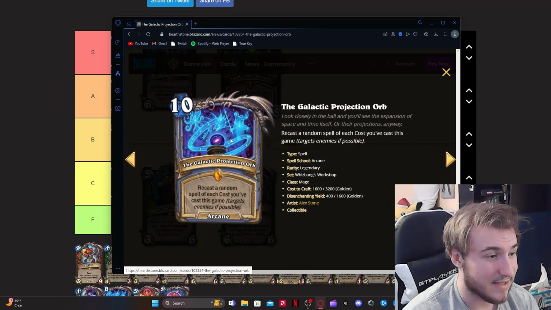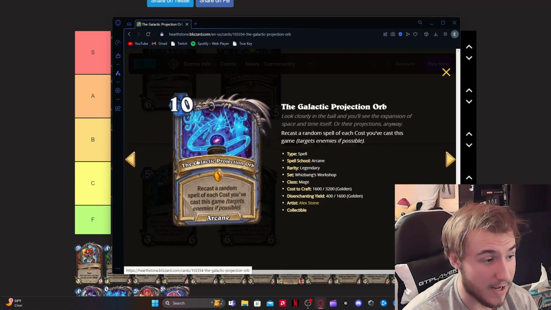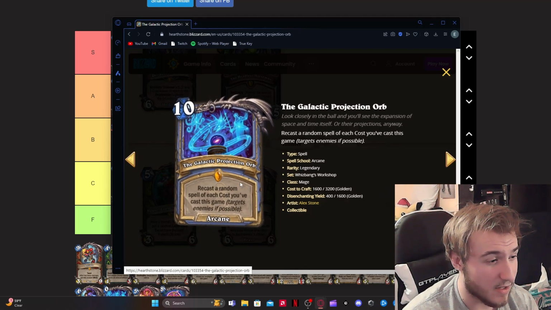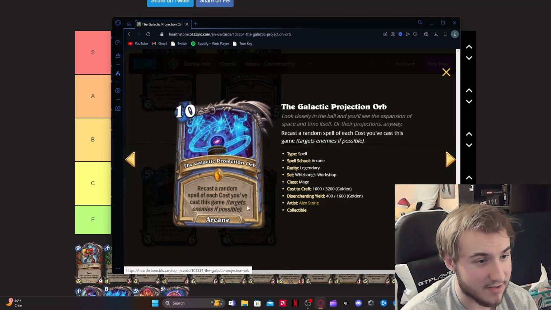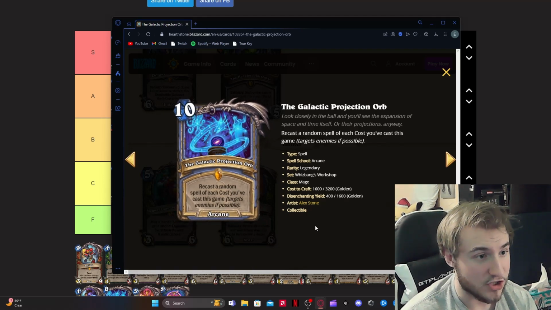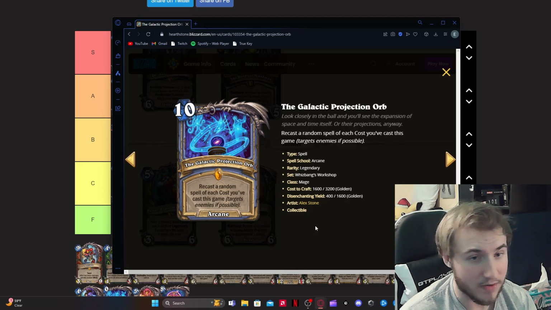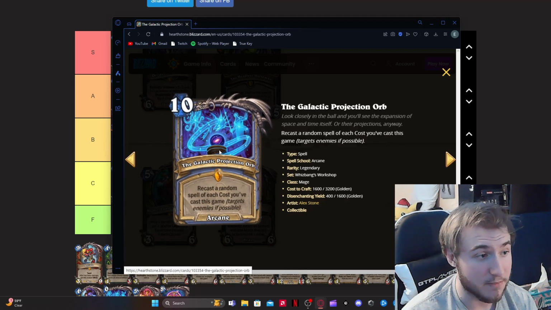Okay, up next, the Galactic Projection Orb, 10 mana arcane spell, so that's big. It's arcane, so it's discoverable, right? Recast a random spell of each cost if you've casted this game, targets enemies if possible. I've already had some questions about it when I was streaming, whether or not it recast cards that were cheaper. It casts the original cost of whatever that spell was. So if you casted a 3 mana Blizzard, it's going to cast a 6 mana Blizzard, not a 3 cost spell or whatever.